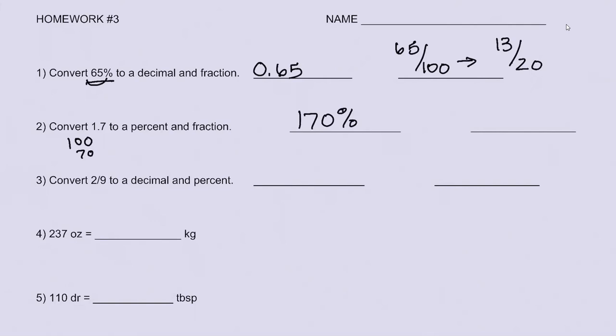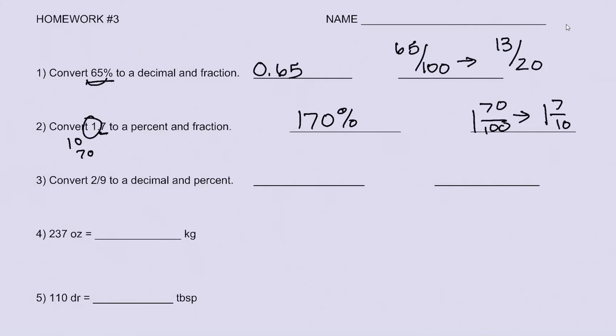Now, if I want to take it down to a fraction, I'm going to put this down here, so 1.7. I'm just going to move the decimal place over 2 spots. Oh, no, I'm a liar. To put it into a fraction, ignore that. Sorry, I was doing percentage again. To put it into a fraction, you are going to say I have one whole, so 1, and then you have 70 here, so 70 over 100. And then you can reduce that down to 1 7/10.